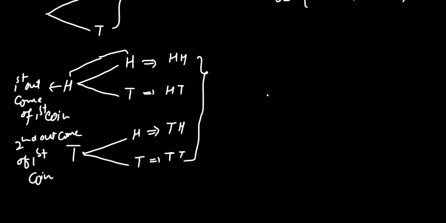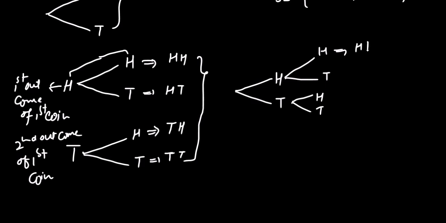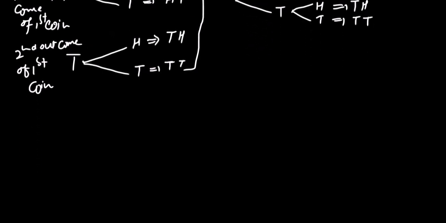You may also join these separate diagrams in a single diagram like this. These are the two possible outcomes of a single coin, and from each branch there are two further possible outcomes of the second coin: head, tail, head, tail. So from here the first possible outcome is head head, the second is head tail, the third is tail head, the last one is tail tail. So you can make the tree diagram in any way. You can join the complete diagram in a single diagram, or for your convenience you can make the tree diagram for each case separately. So let us now make the tree diagram for three coins.